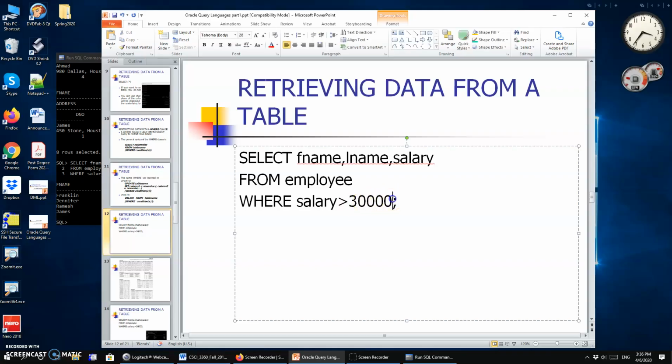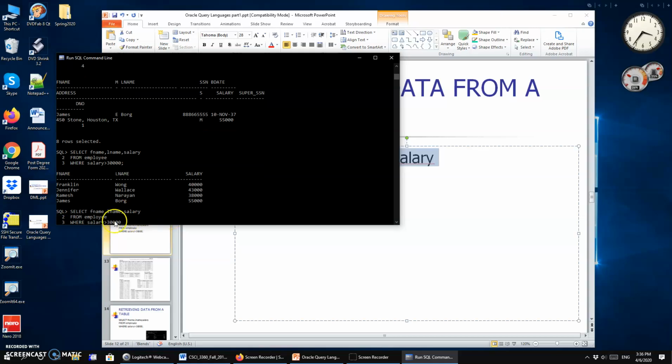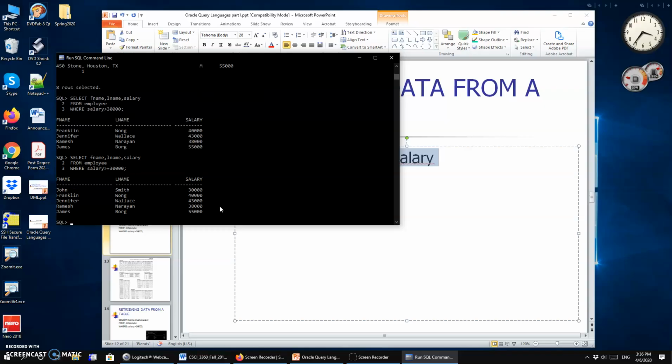Of course, if we change that a little bit, so instead of greater we put greater or equal, and I put a semicolon in back of it and hit enter, you can see now we have 5 employees. So this is the difference with that equal sign or not.